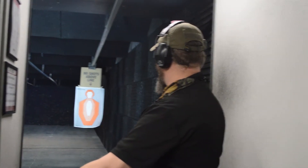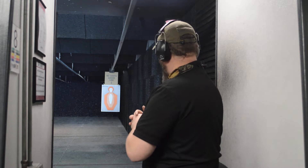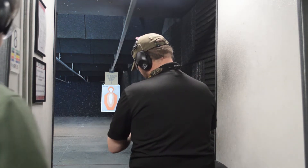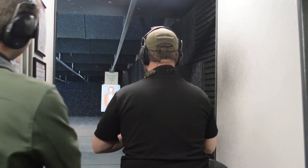To introduce this concept, we're going to start with the target at the 10-yard line. Jared is going to operate the control for me, and when he starts moving that target I'm going to pick up the gun and put five rounds on target — hopefully before the target gets to me. We always talk about the 21-foot rule, but we want to shoot in control and not feel rushed for this drill. So when Jared's ready, I'll get my gun ready, and when he starts moving that target I'm going to pick the gun up and shoot.